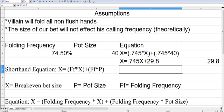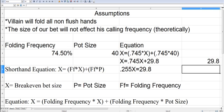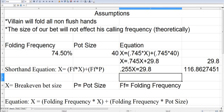Okay, and so now we need to get all the x's on the same side of the equation, and by subtracting 0.745x from 1x, we will get 0.255x equals 29.8. And so next what we need to do is just divide both sides by 0.255 so that we just get x on one side. So we take this number, 29.8, divide that by 0.255, and we get 116.8 is our break-even bet size.